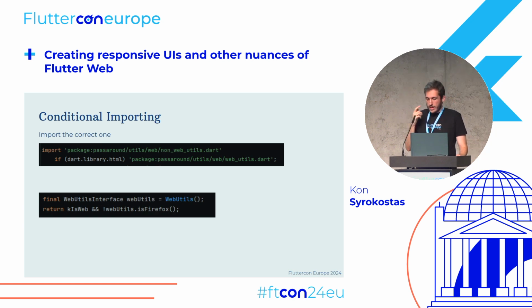And the code will look like that. So we will create an instance of WebUtils and we will call the function we want. And WebUtils here, that's why I told you that the name needs to be the same, because we will go to the proper import above and it will find which one needs to be imported and we'll get the correct one.